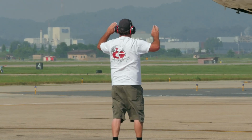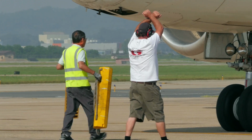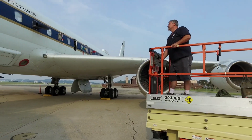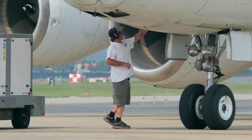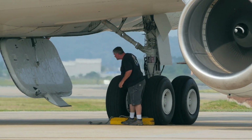However, there are other teams that also have to be working around the clock in order to have these airborne laboratories ready for investigating the atmosphere. On this mission, the maintenance crew is pretty busy. We've got so many scientists on board. All the scientists have different needs and requirements, such as changing out some of the gases they have on the airplane. They also need to definitely make sure the airplane is pre-flight right, so we're good to go.